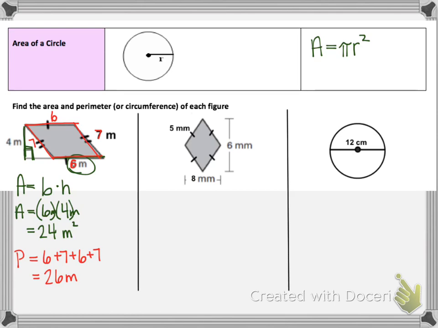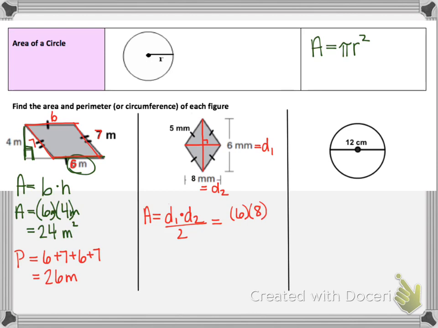All right, now we have a nice little rhombus rocking over here. So as you can see, I have one diagonal. That is 6 millimeters. So that can be my diagonal 1, or it could be your diagonal 2. It really doesn't matter. And then I have my other diagonal here, and you notice they're perpendicular. So this is my diagonal 2. So to find the area of this rhombus, I'm going to have diagonal 1 times diagonal 2 divided by 2. Let's plug these guys on in.